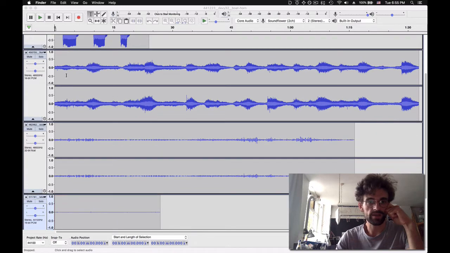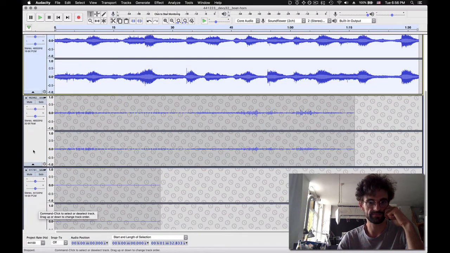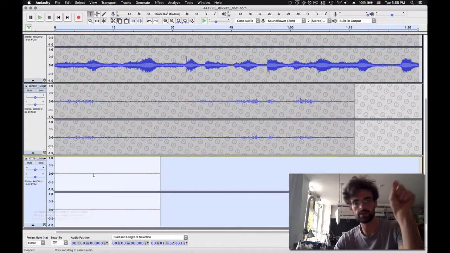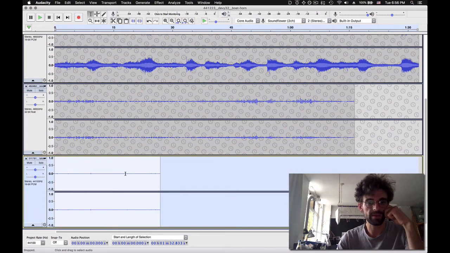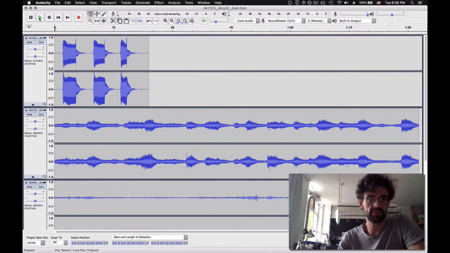You see that all of these on the left are all tracks, right? And they're all stereo because you have two channels. There's two lines. One is the left channel and one is the right channel. Okay. On the top left here, you have what is called the transport controls, which is just known as play, pause, stop, go to the beginning, go to the end, and record.